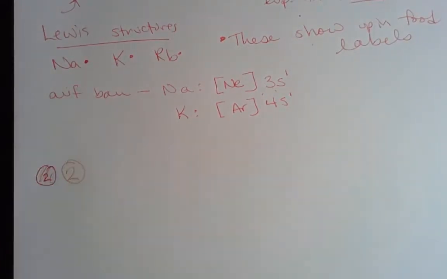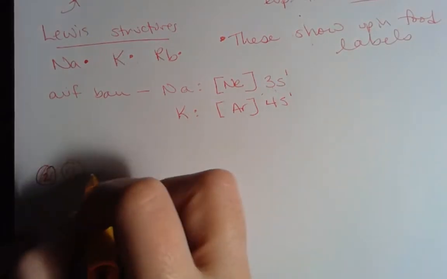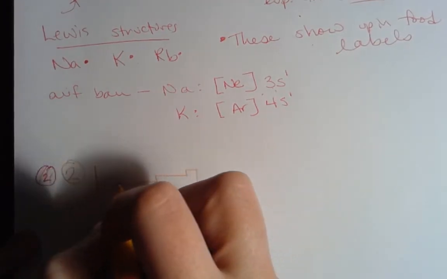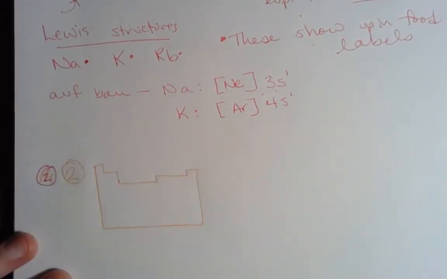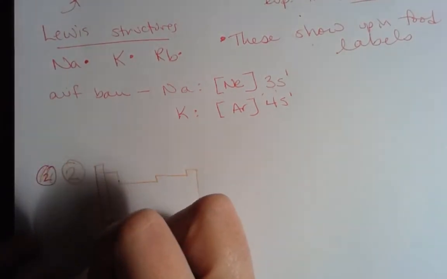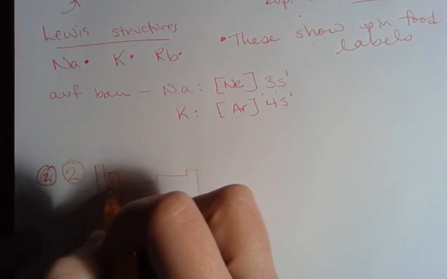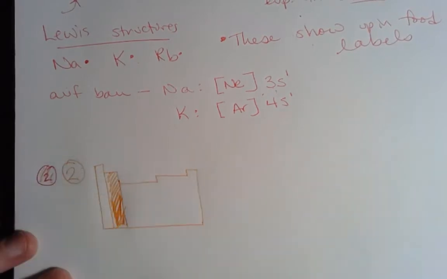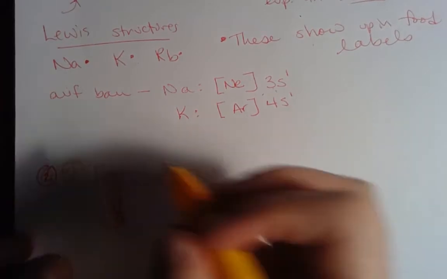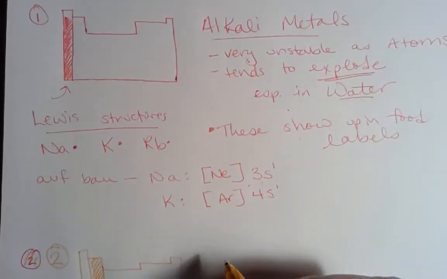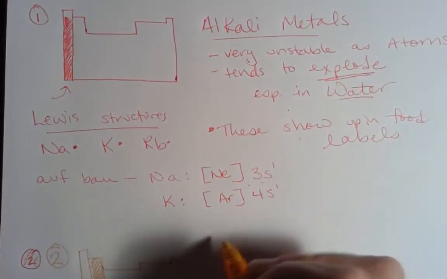Group 2. Okay, so group 2 is actually fairly similar to group 1 in lots of ways, and dissimilar in other ways. So group 1 was this first column over here. Group 2 is the second column. So far, so good. First column is group 1, second column is group 2. That makes sense. Also, fun fact, group 2's name sounds a whole lot like group 1's name. I'm going to put them both on the screen at the same time.